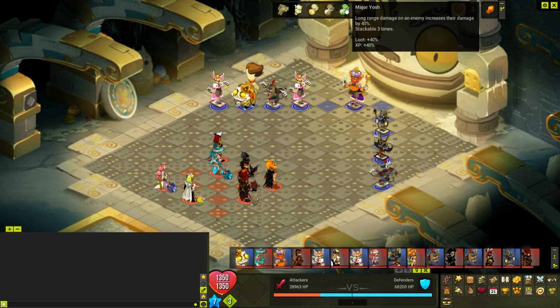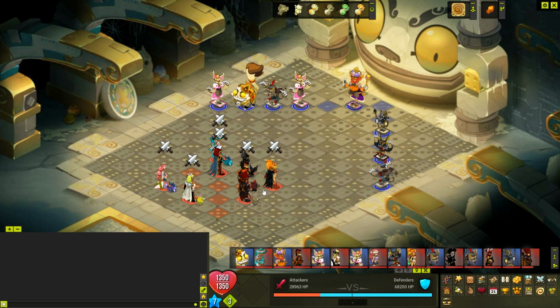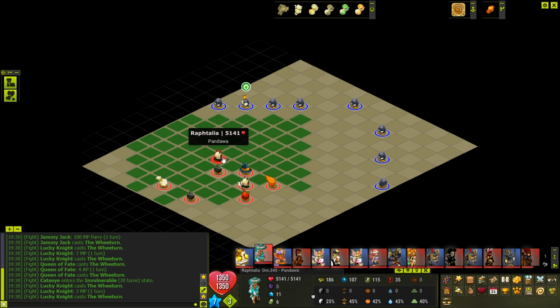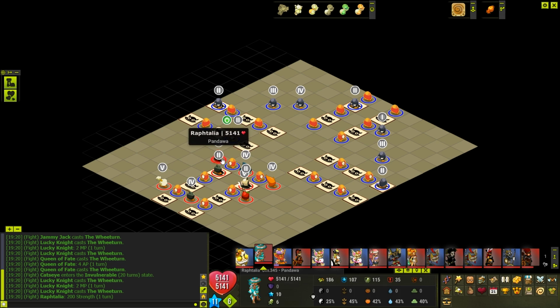Okay, so that's the ideal composition, and there's also a combat modifier. Right now it's Elemental Roulette, which won't really affect the fight. You can see the way that he sets up is that you're going to put the two pandas right there, or he might put one forward closer to the boss, and then the Feca down bottom left, and the Rogue just right of that. So those are the starting positions.